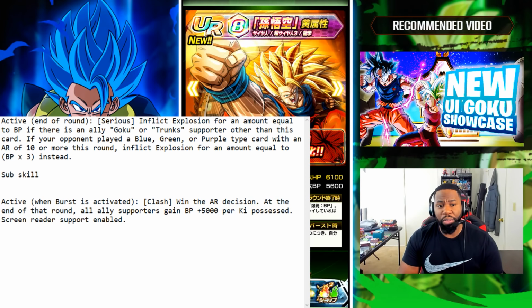So anyways, at the end of the round, if you're in serious mode, inflict explosion for a total amount equal to the battle power if there is an ally Goku or Trunks supporter other than this card. If your opponent played a blue, green, or purple type card with an AR of 10 or more this round, inflict another explosion, BP times 3 instead. Well, actually, it's not another. It's instead. 10 or higher is kind of eh, because they'd have to AR up. But the first one is pretty nasty. The amount equal to your BP if there's an ally Goku or Trunks supporter. Pretty cool. It's going to come through and just do a lot of damage.